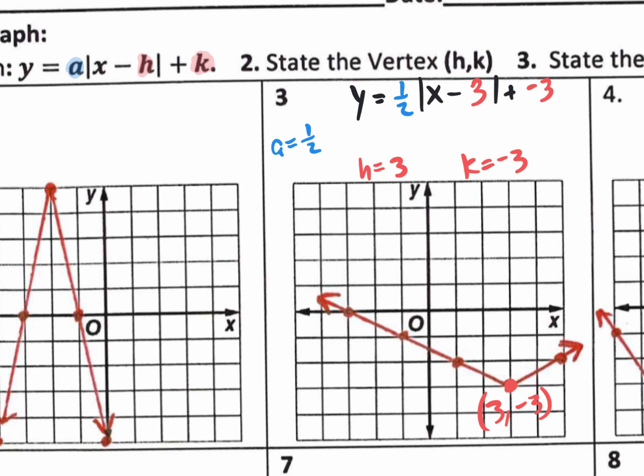So I always say write blank spots. And then simplify it if you can. What do I mean by simplify? Sometimes you're going to end up with a negative in here, and a minus negative changes to plus, but that doesn't happen here. You just plugged in the 3. It says x minus 3. That's good. Over here, plus minus 3, you don't really need a plus minus. You could just change that to a minus. So your final simplified one would be y equals 1/2, absolute value x minus 3, close absolute value, minus 3.